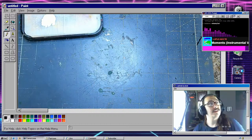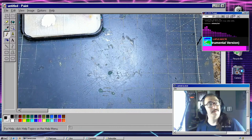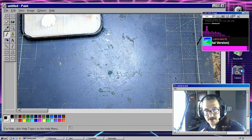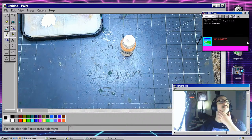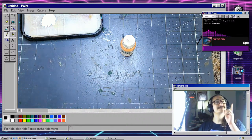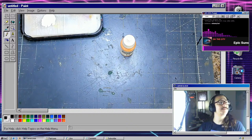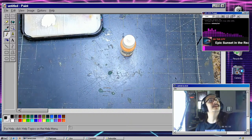What's our first color on the agenda this evening? I think we're going to use this flat flesh. But I kind of want a darker tone in there. Like what I do, lol. Yeah, exactly.